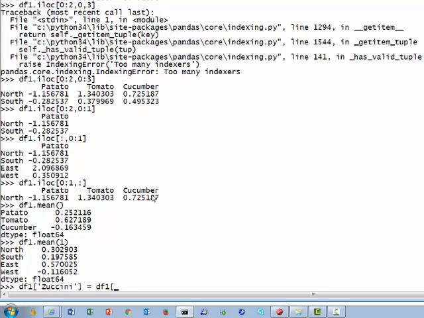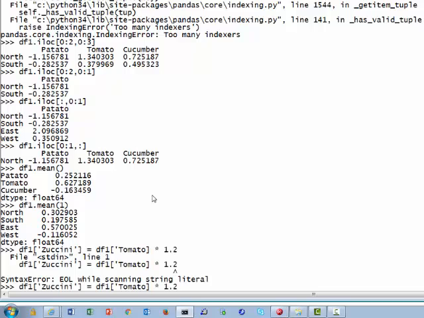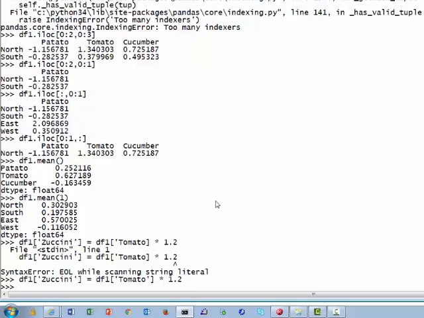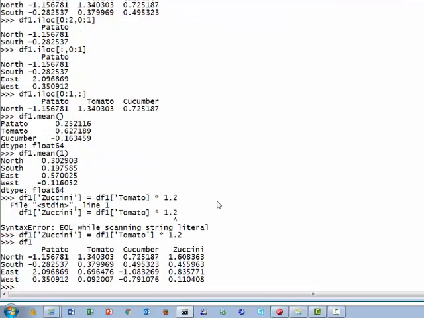We have to add a value to that. So I'm just going to say whatever the tomatoes were, just multiply them by 1.2. So if you look at df2, now I got a zucchini column here. This wasn't there before. Zucchini column. It's a new column.